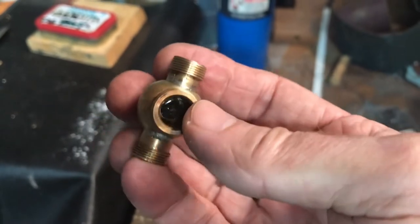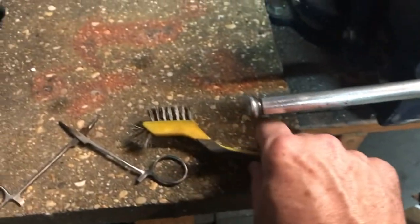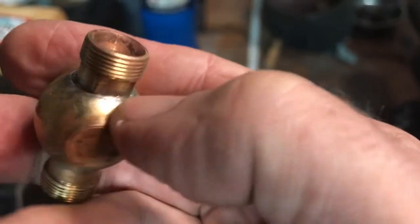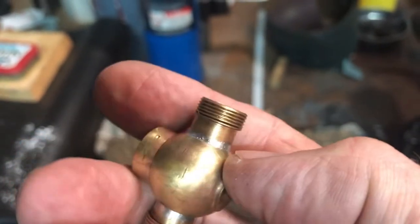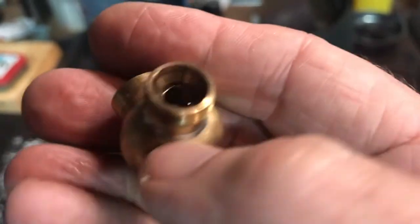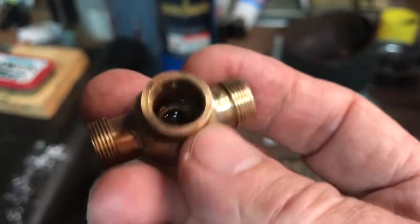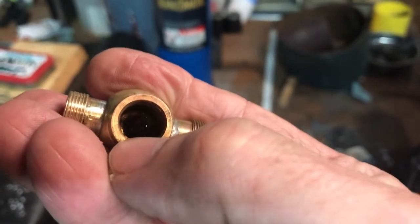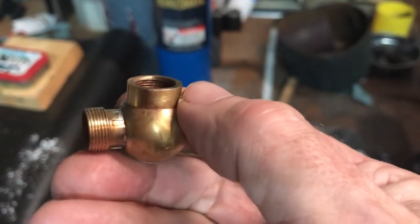Here's the repaired part after soaking in the lime juice and baking soda, then soapy water. I just scrubbed it off with a little brush. It looks like there's some gaps there, but this is a deep hole — I'm thinking the solder is down there and just hasn't filled in like a fillet, but that's okay. We'll find out when we leak test it. The repaired side looks decent, though when I was making these I put tons of solder on the other side so it made a nice fillet. I'm going to buff this up and get it ready to put in the lathe. My idea is to put this in the forejaw and carefully center it, then use that flat-bottom drill to take a couple of thou off and make a new mating surface for the O-rings.